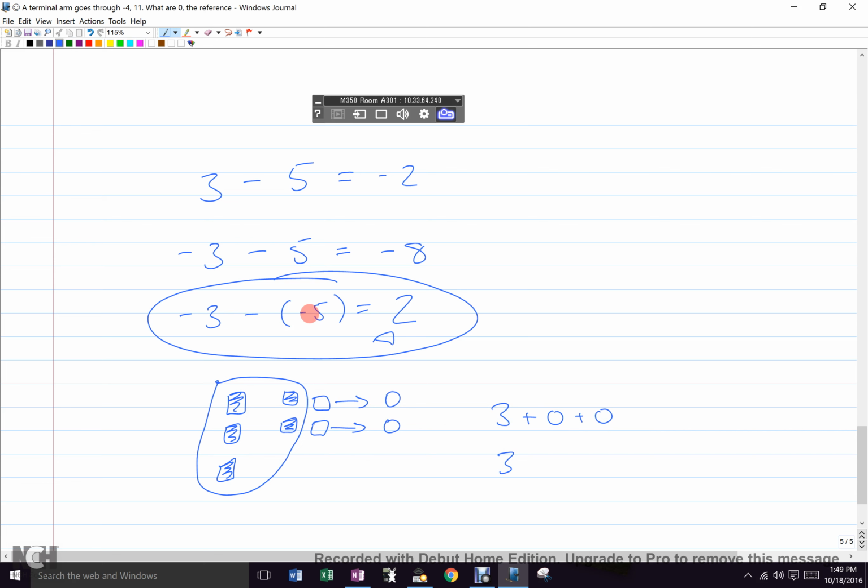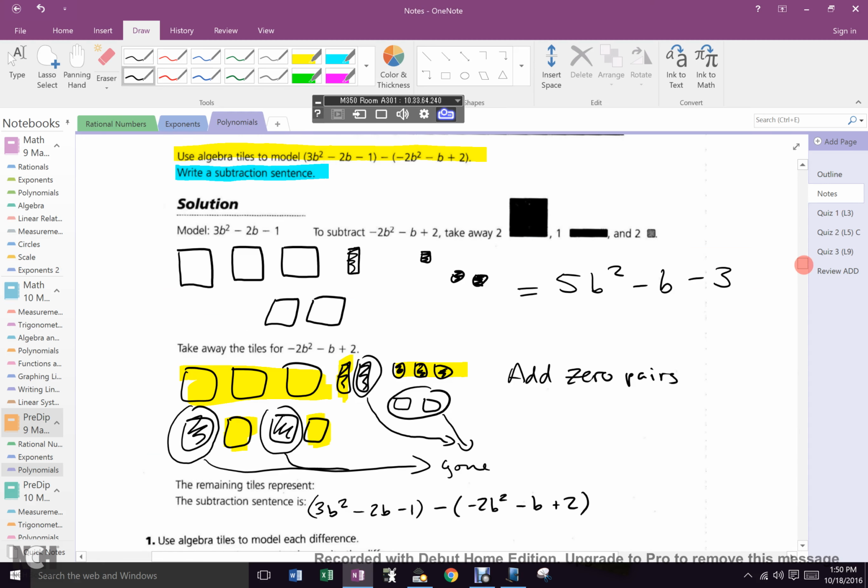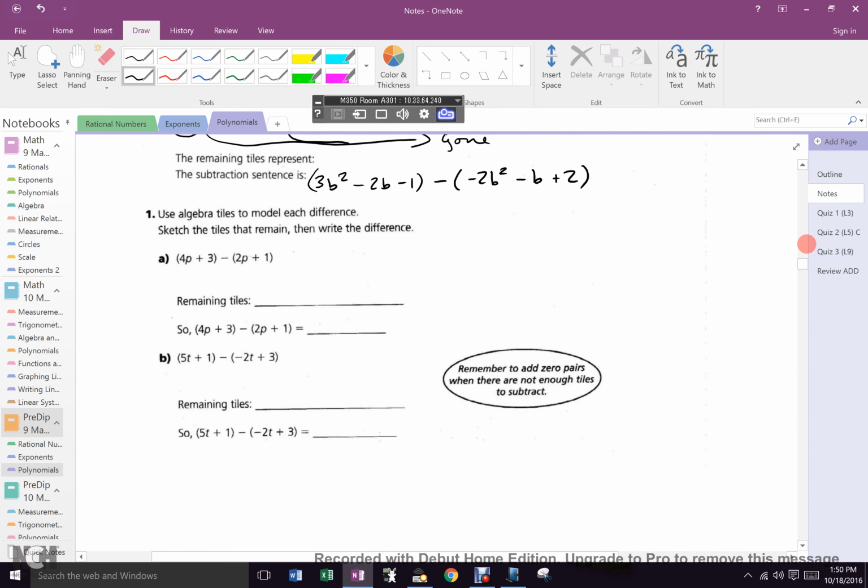What if you added another 0 pair? Well, then I would add another 0 pair, and I would only need to take away 5, wouldn't I? So these 5 disappear, leaving me with 1, 2, plus what? 0. And what's 2 plus 0? 2. And isn't that the answer to this problem? Okay? So it doesn't matter as long as you have enough 0 pairs. You have to add enough 0 pairs to cover what you need to remove. Everybody cool? So let's look at this next one, and we're only going to do it twice, then we're going to be done.